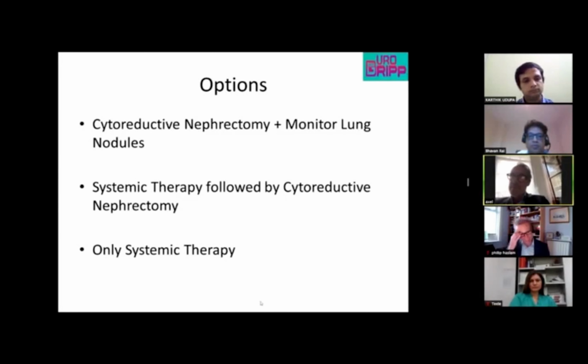We've done a retrospective analysis of 40 patients who were discussed at MDT, and we found that when you do an upfront cytoreductive nephrectomy, it took almost 1.5 years for most of these patients to proceed to systemic therapy, and that is time they win without adverse events. I wouldn't personally go for direct excision of these lesions because sometimes it appears that 3 months later there are more nodules, and then you have a different situation.